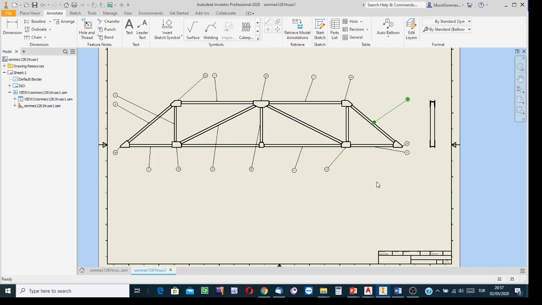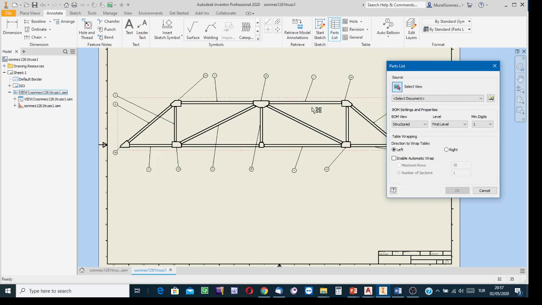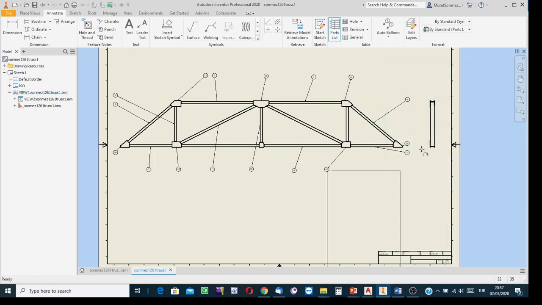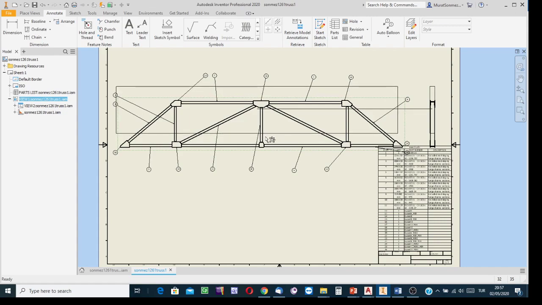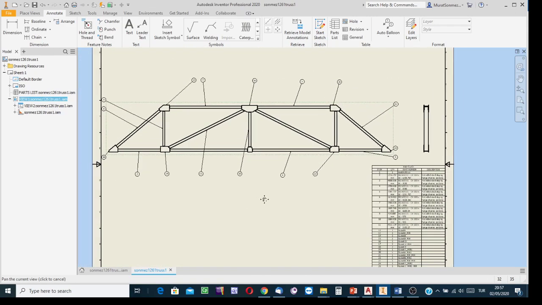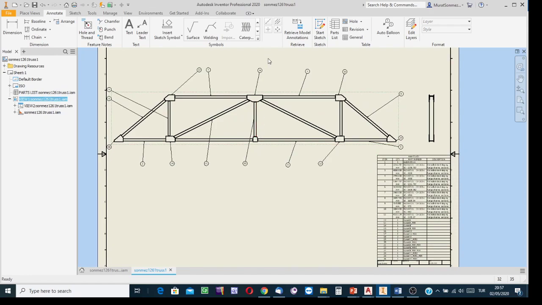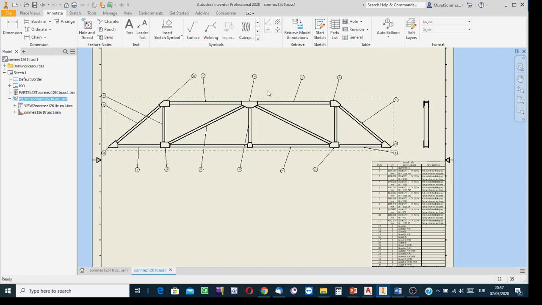And then, okay, parts list. Click on the parts list creation button. Show the same view and then say okay. And then the parts list. Anchor the parts list here, you know, as the continuation of the title block. And then if you had a clash between the projection and the parts list, then it is allowed. Well, to be able to prevent clash, you can move the view over the working space. It is allowed.